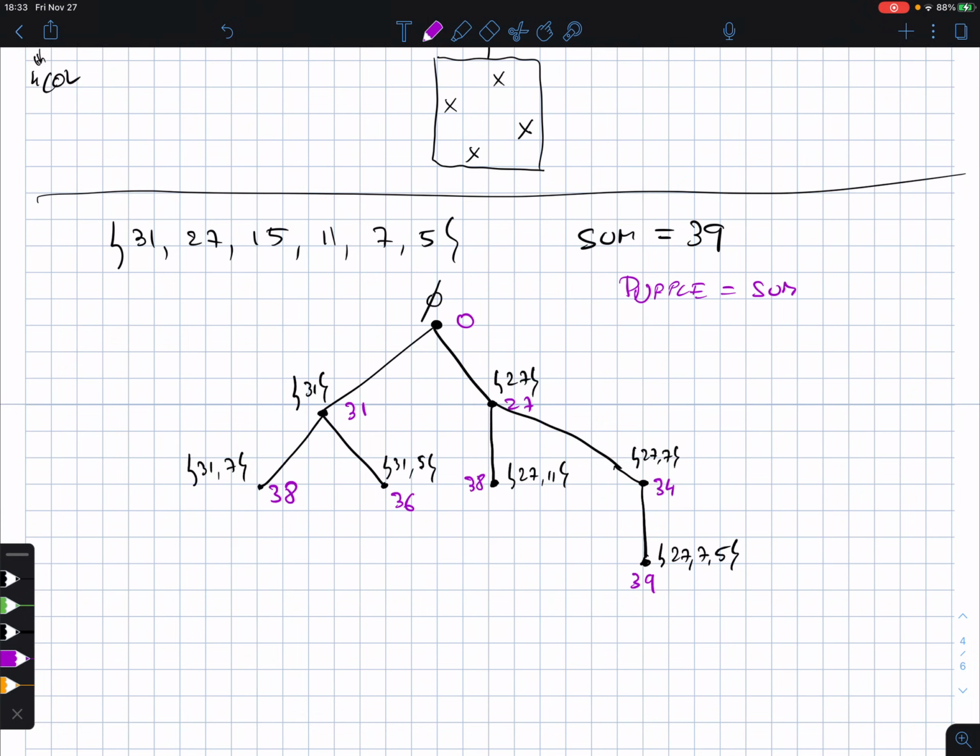By the way, if you like the game with the matches, you can think of this also as the following. These are the number of matches you can remove each time, and this is the number of matches you start with. So rather than summing it up, you can think of it as subtracting, right? You could have worked it out that way. It comes down to the same, and you have the same problem, right? Can I do it so that by taking the right amounts away, I end up with 0?